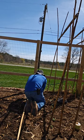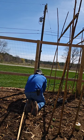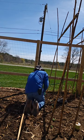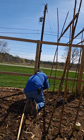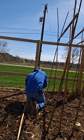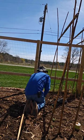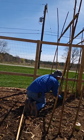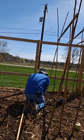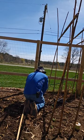I love about these seedlings too. Especially on the brassicas, they're pretty robust. They can take a beating, I think is really what I'm trying to say. Obviously you want to be gentle with your seedlings, but these ones in particular, when it comes to brassicas, they're not made of glass. You can roughhouse with them a little bit, don't worry about it. Frankly, I think half of them prefer it that way.